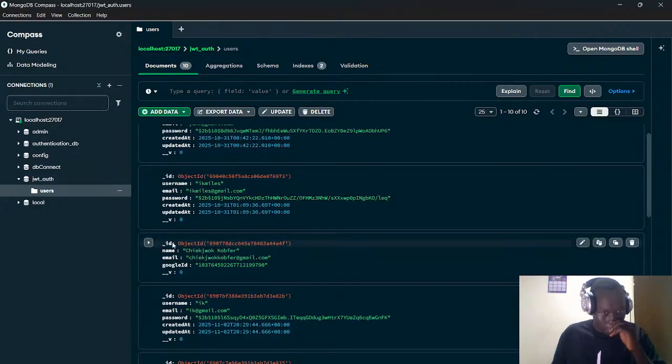So we're on the point of what? We were here trying to talk about the token versions and stuff, which I've already explained to you why we are using. So here the new user we created has this token version, and this is the time we created the user. I know you can also update. Once you update, it will be updating, but the created time doesn't update.